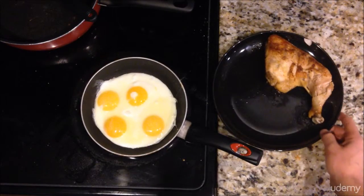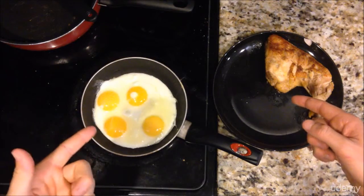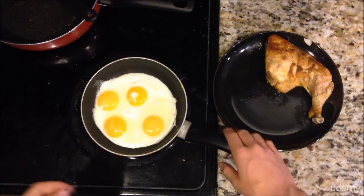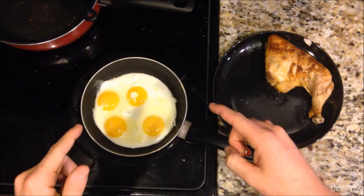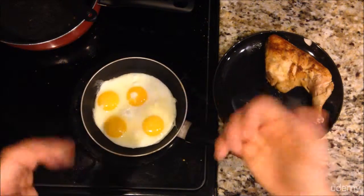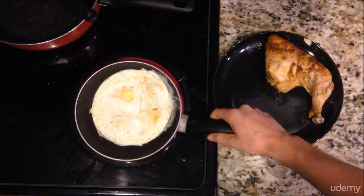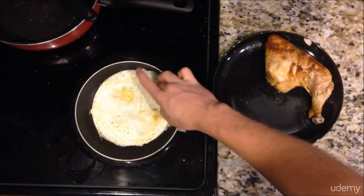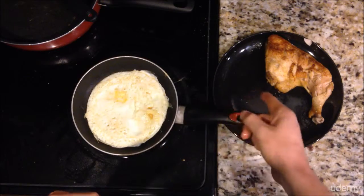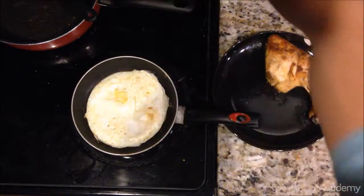Now you've got the layout of this basic breakfast. I've got my chicken here and my eggs cooking up. It looks like those whites are getting to the point where I want to flip them — I usually like doing my eggs over medium. If you like scrambled, over easy, or sunny side up, whatever your preference is with eggs, go for it. Let's see if I can get my flip down today — and got it. Just check those yolks a little bit, they're almost completely cooked. I'll give them a second or two on this side, then go ahead and add them to my chicken plate and shut off the heat.